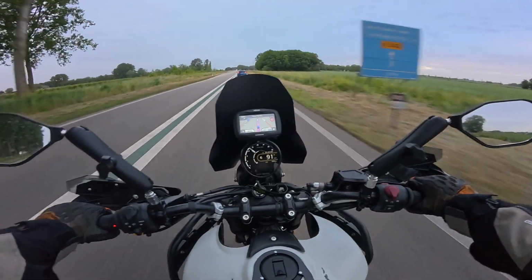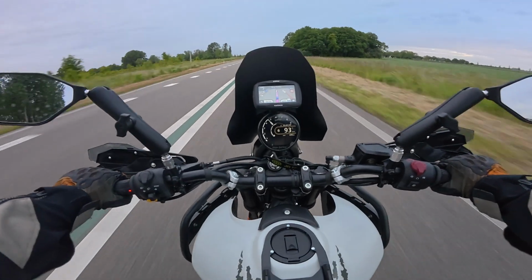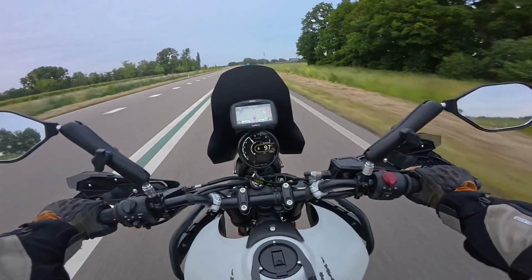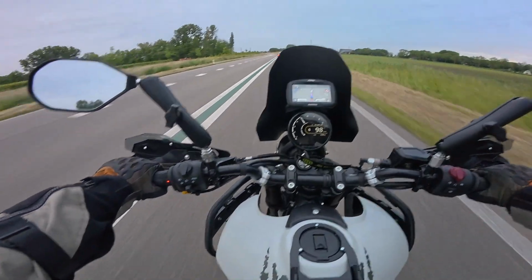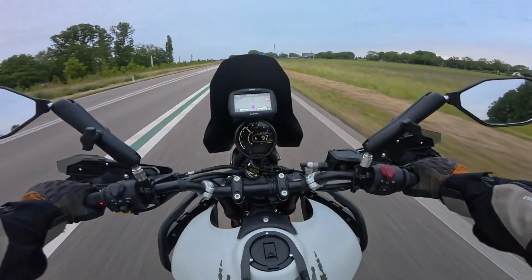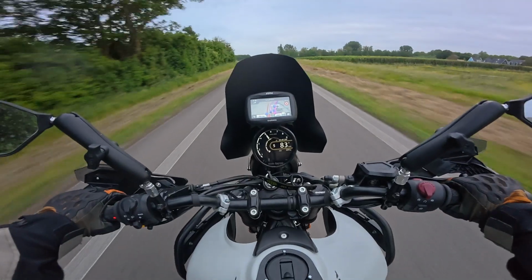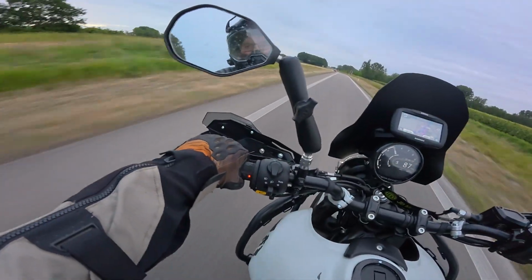Riding currently with the wind in my back, the car in front of me, yeah, doesn't feel any wind actually. So let me turn around and ride straight into the wind and see how much this little thing does. Riding into the wind.